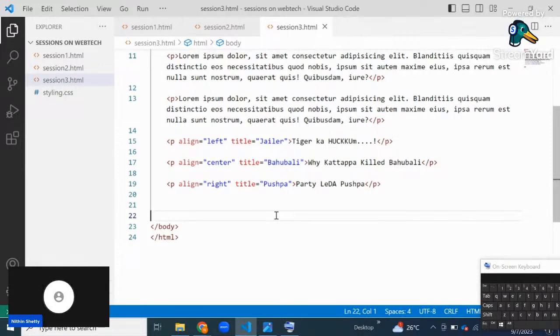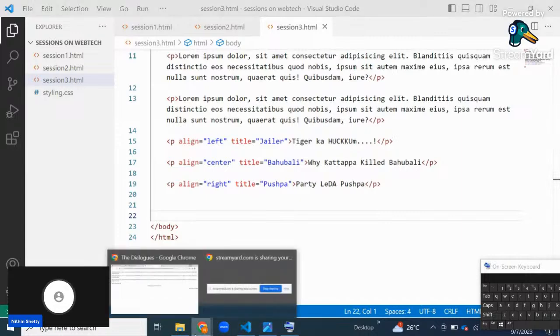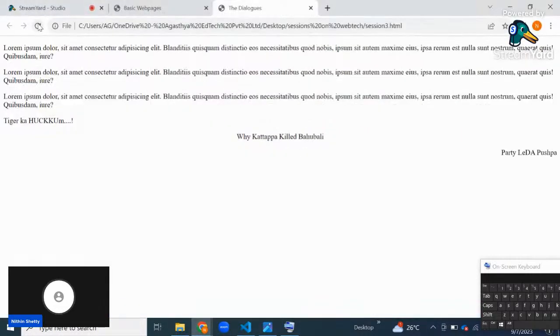Did you get it, guys? Any idea? Any answers? Comment it. How are we able to see these names? So if I go to my output and refresh it, how can I see? If I move my mouse on the dialogue, or on the paragraph, then I can see the title.